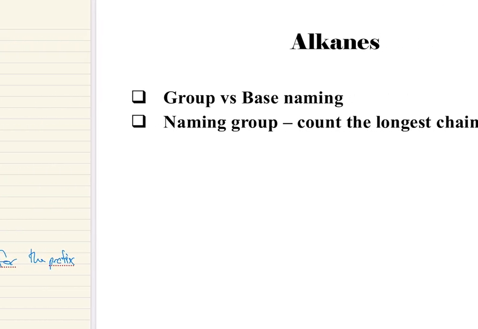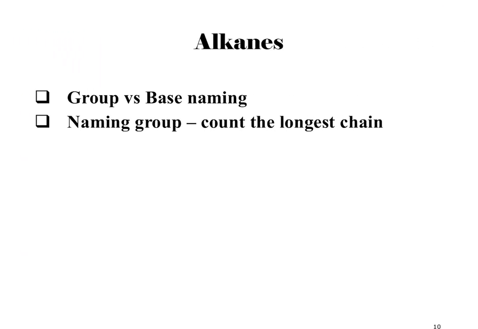Okay. So for alkanes, we can also have group-based naming versus the main chain naming, right? I said the longest possible chain. So you can also have substituent groups on organic molecules. What that means is if I have something like this, and I include this line here, the longest chain has how many carbons here? 5, right? The longest chain is 1, 2, 3, 4, 5.